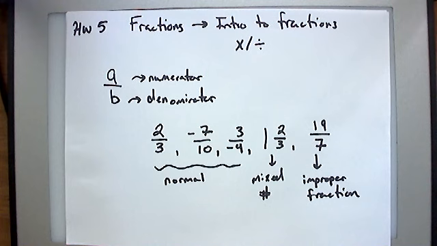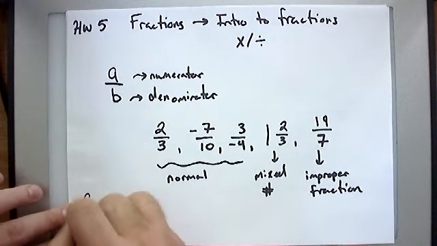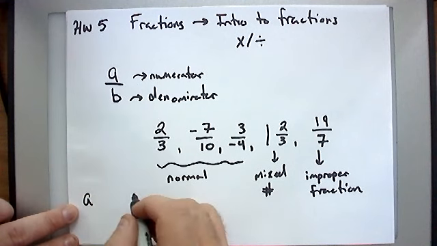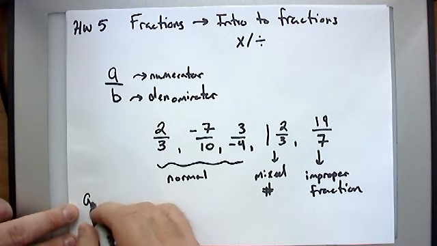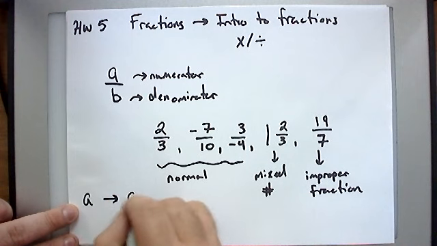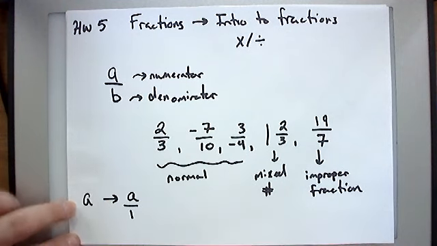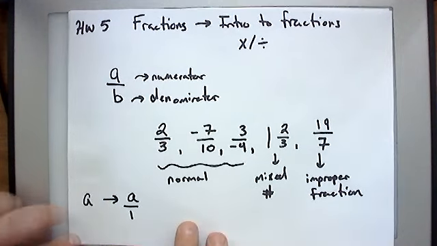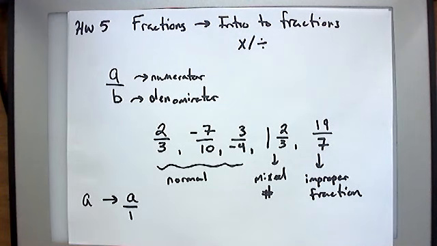A couple other small things about fractions, just some intro information. Any number, A being any number, you can put anything you want in there, 5, 7, negative a million. Any number can be written as a fraction by putting it over 1. Remember, that doesn't make it rational. A rational number has to be composed of integers within the fraction.